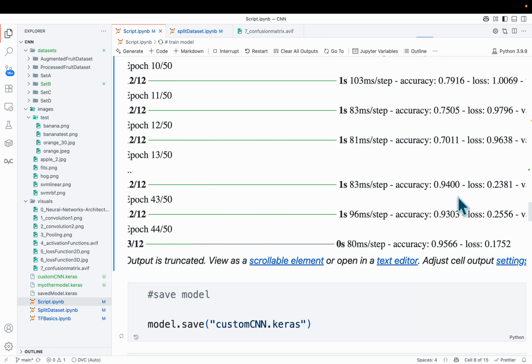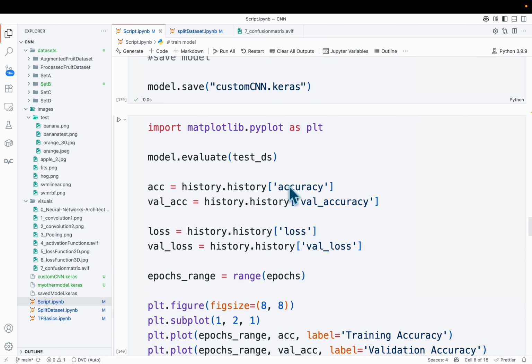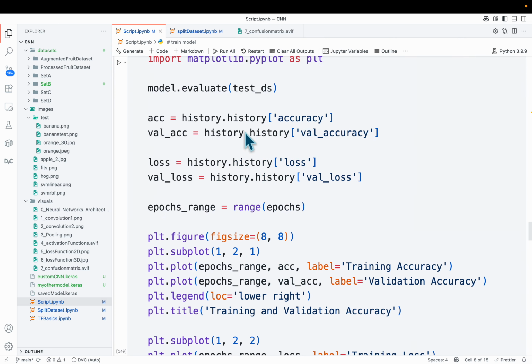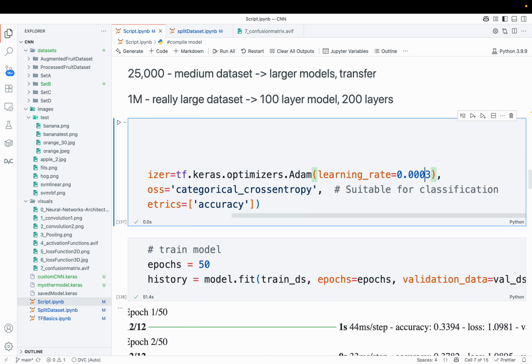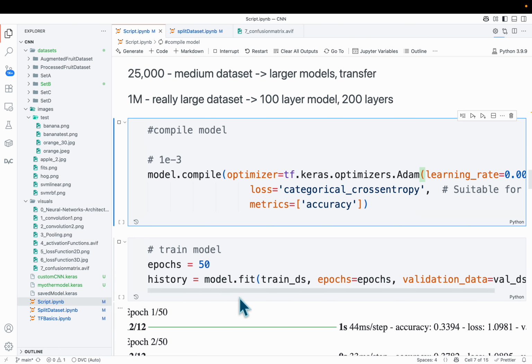You can sort of see that it's kind of stuck at this 93, 94%. It's not going that much higher. So that means we're training way too much with the same setting. And you can see that it's just sort of squiggling down, even though the loss is going down really, really smoothly, the training is not going so well. So we know that now the loss is way too much. So we need to remove it and go upwards. So let's say I'm going to use 0.01, and then we're going to run all just to see if there's a difference. So I'm going to let this run with the 50 epochs, and then we can see later on what happens.